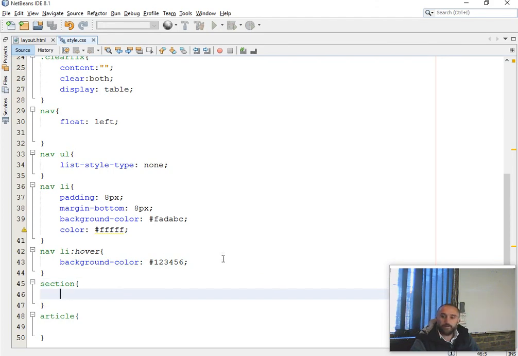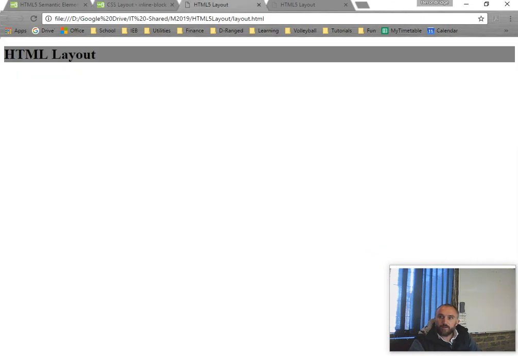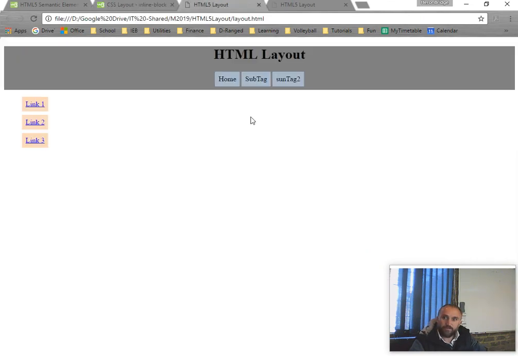And now, if we take a look at what we've got so far, let's just get a little bit of our section going, because at the moment it might look a bit odd since we haven't been doing all this stuff. So let's go F5 on this. Okay, so you'll see the links here on the right hand side, and then we've got our links here at the top side. I don't know what this one is. Let's close one. So we've got our different links here, and there's a section here. There's nothing in there at the moment. That's why our section is over here. There's nothing in there, so we can't see it.